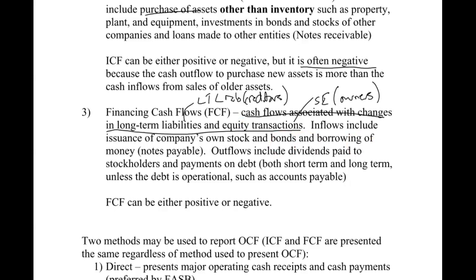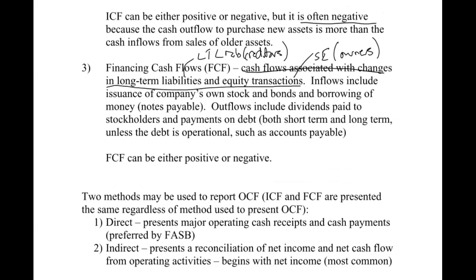So when you go back and think about everything that we've done during the year, issuing stock was covered in the equity section. Issuing bonds was covered in our long-term debt chapter. So all these things affect cash flow, but we had to learn all those first. That's why we're doing this statement of cash flows at the end of the year. Once again, this can be either negative or positive depending on what's going on. So those are our three main sections.